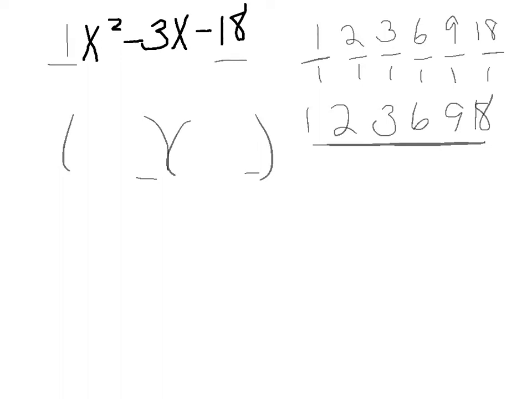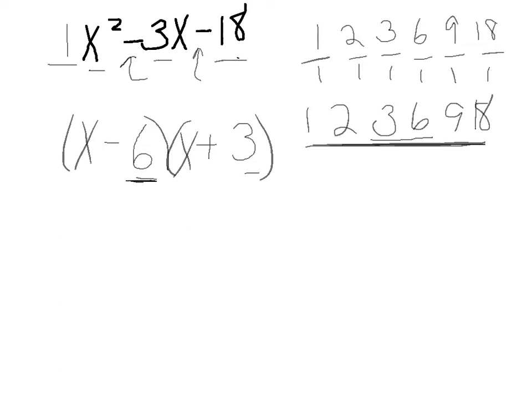So let's look at my sign. I have a negative here, and the only way to get a negative is with a negative and a positive. And then I have a negative here, so that means my greater number will be with my negative sign. Okay. What are 2 numbers out of this set of numbers that can multiply together to get 18, but when I add them, or subtract them actually, I'm going to get 3? So 6 and 3 are the only ones that match that criteria. So I'm going to put my greater number, the 6, with the minus sign. And I'm going to put my 3 on the other spot. The only way to get x squared is x times x. And that's my factored form of this quadratic.